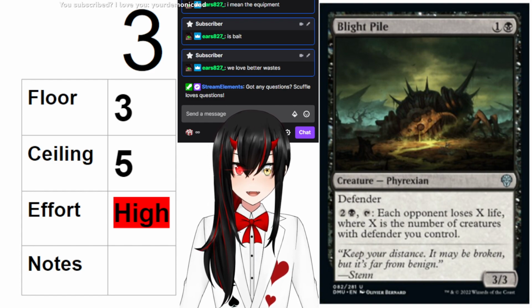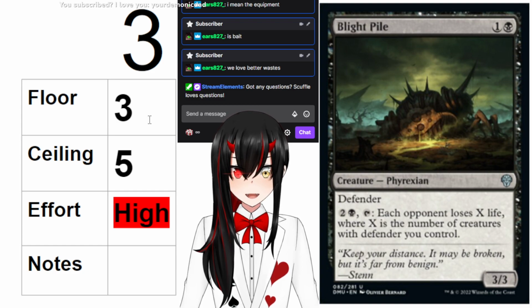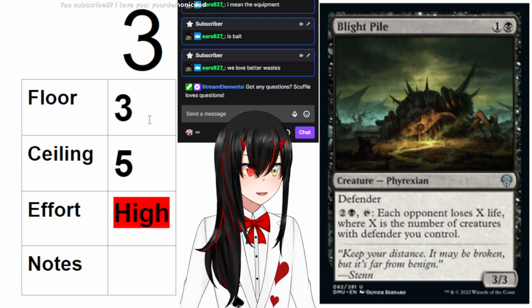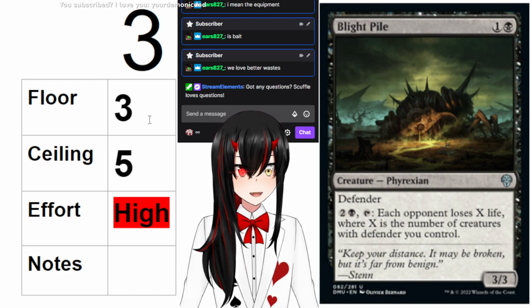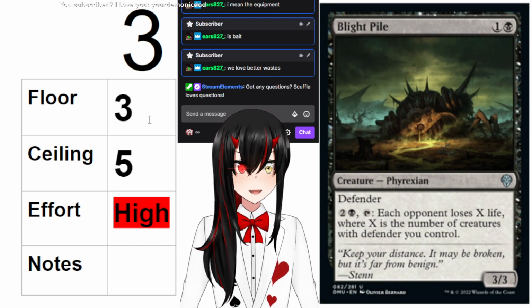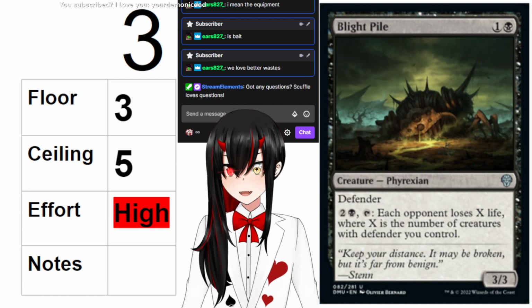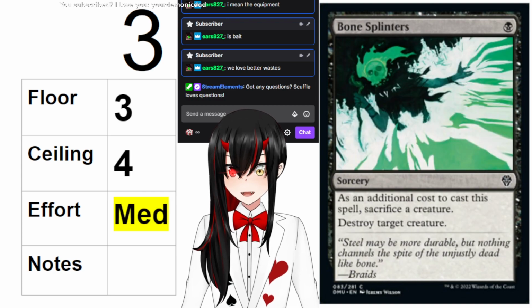Blight Pile. Here's a defender payoff. It makes players lose life, but you'll never creature with defender you control. The 4 is the 3 because you don't want this if you're an aggressive deck, but for all of the mid-range and tokeny decks, a 2 mana 3/3 stat line is just fine. It's fine in black-white, it's fine in blue-black. You don't really want it in black-green, but you'll play it in black-green. And it's a good card for the defender. Like a 2-cost 3/3 is just fine. It's a bit of effort.